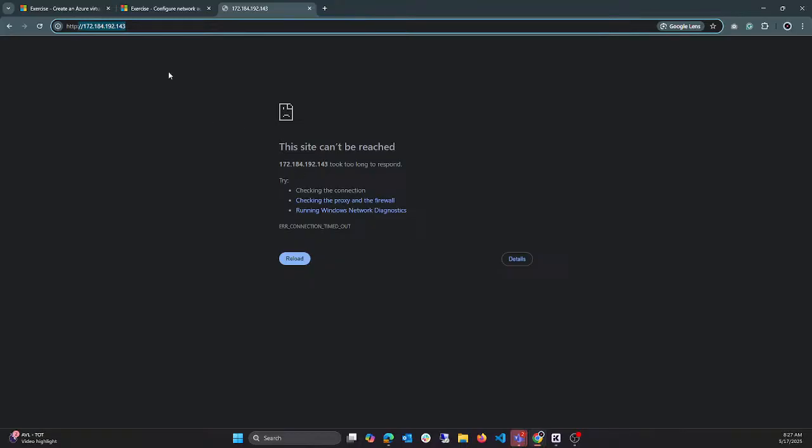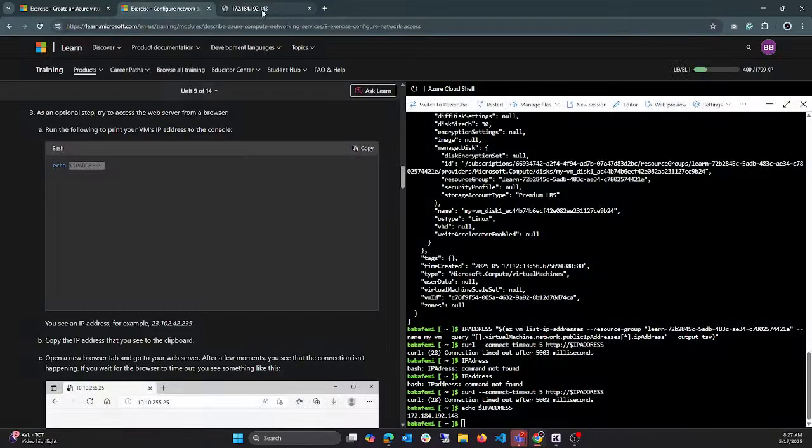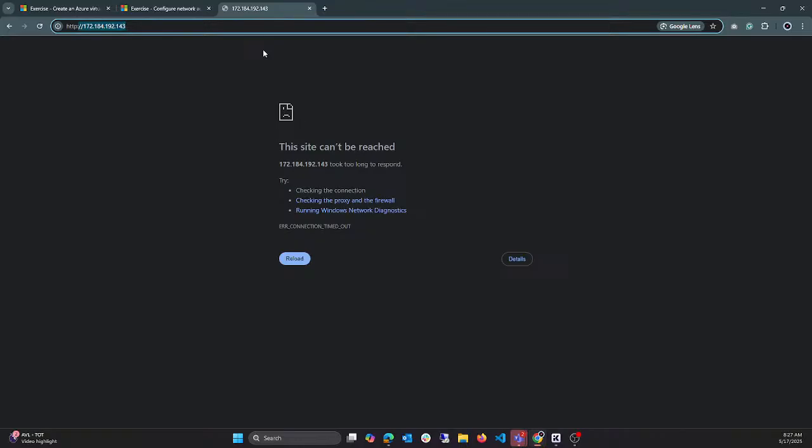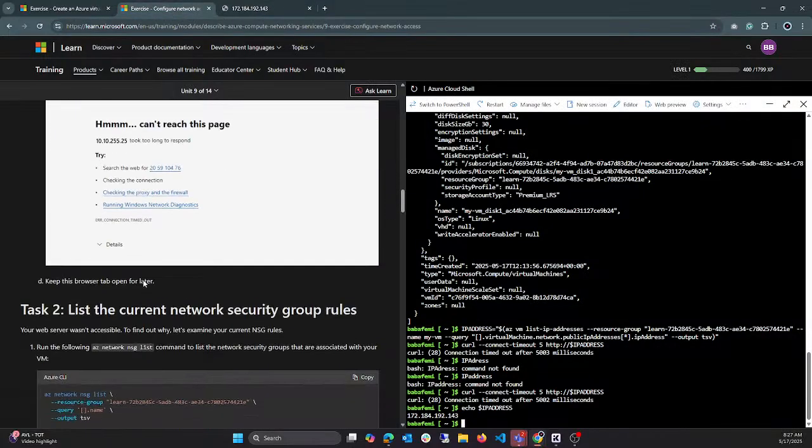So now I still cannot access it because on that particular machine, the port is not open for me to be able to access. I told you guys that before you can actually host a web application and you want people to see it from outside, from the public, you need to have port 80, and port 443 if you want these to be SSL managed, and that's why we are still having this particular error.